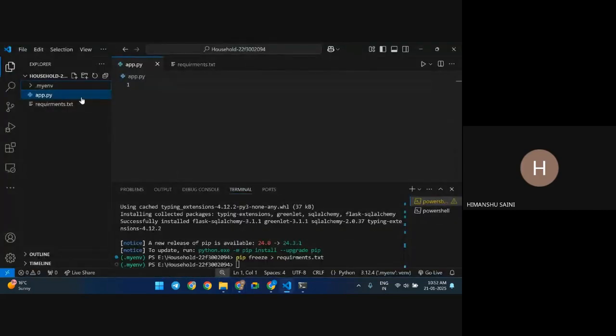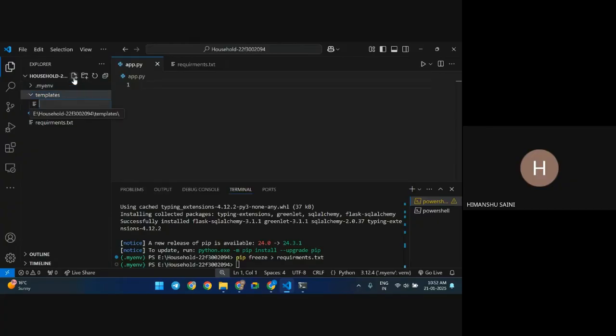Currently, in my root folder I have app.py and requirements.txt. Let's create a templates folder. This is where all the templates will be present.